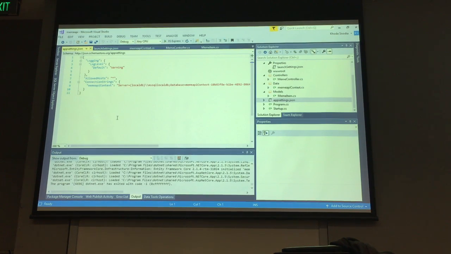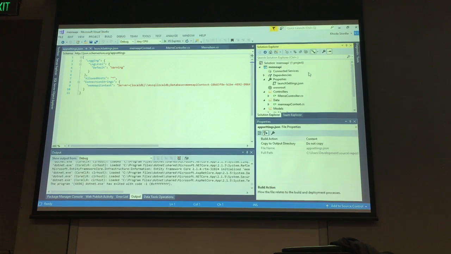Cool, so we now need to add the SQLite library. If you remember back to the first session this morning, there was npm install and node modules and whatnot. With Visual Studio and C#, there's something called NuGet packages, and those are essentially libraries. You can add these libraries to your project or your solution using NuGet. So we'll go ahead and add the SQLite NuGet package.